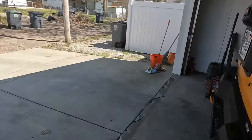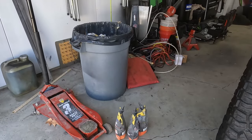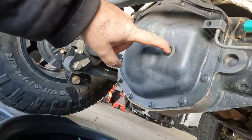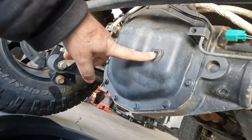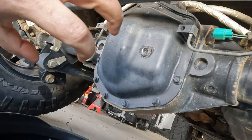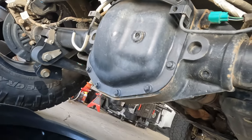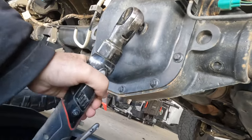Now that it's painted, I want to go ahead and swap it out. We first need to remove the current one and obviously we need to replace the fluid when we do. We're almost at 30,000 miles and some of it's been pretty rough off-road miles, so I'm not upset about changing that fluid out anyway. We shouldn't really need a whole lot of tools. If you're taking your diff cover off and not replacing it, definitely make sure you can get the fill plug out before you remove it, because it would really suck to take the cover off and not be able to fill it.